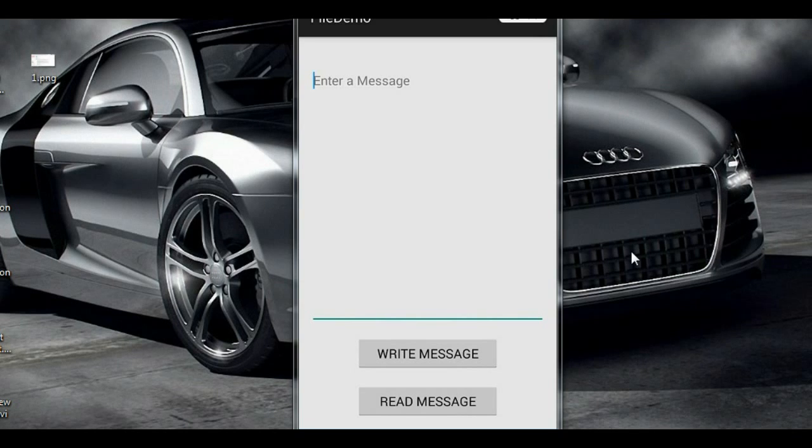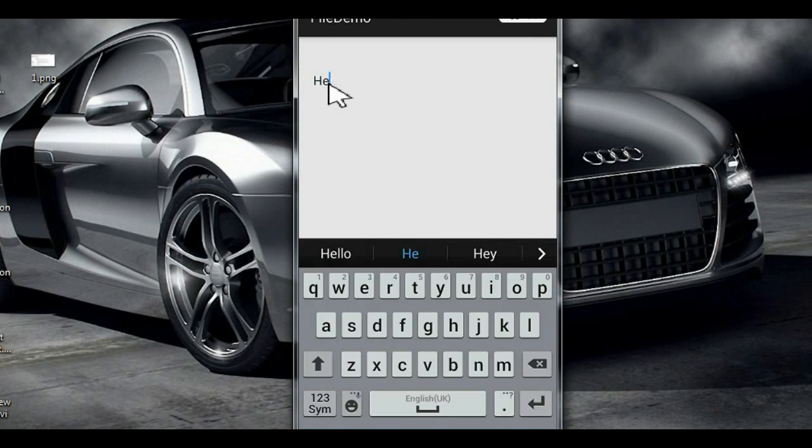Now here we have the application available on the real device. Here I am going to enter a message. Hello, welcome. This app demonstrates how to work with external storage.